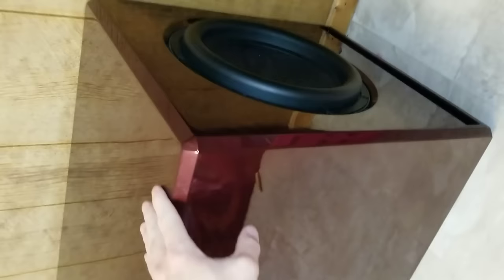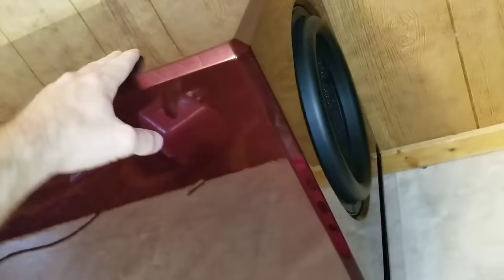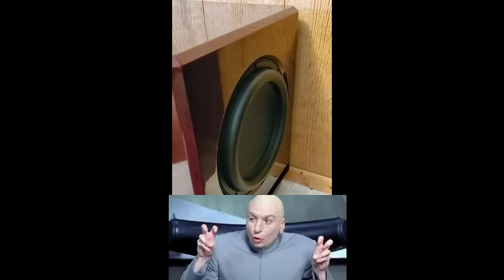And here we go right here, the isolation platform. You see I'm kind of shaking the subwoofer back and forth. You are not going to transfer anything at all to the room. And look at that shine. This sucker looks good. And of course, I painted those tennis balls black. But those tennis balls are not tennis balls, they are pressurized isolators. That's right. All right, here's the driver in action.